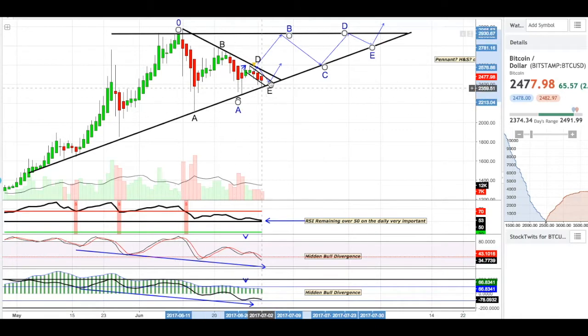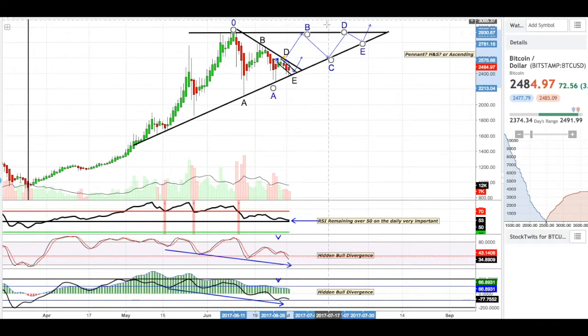So if this pennant breaks out here and moves higher, we might get rejected at B, in which case the larger pattern, which is the ascending triangle, would take over at that point, and we would see price move into this ascending triangle formation here. But at the moment, this resistance line up here has only been tested once, and so I'm not overly confident in my analysis of this ascending triangle until price breaks out of this pennant and hits B and gets rejected here and moves down to C. If this pennant is the overall price pattern and it blows right past B and continues to go up much higher, then we would know that the pennant was the true formation.